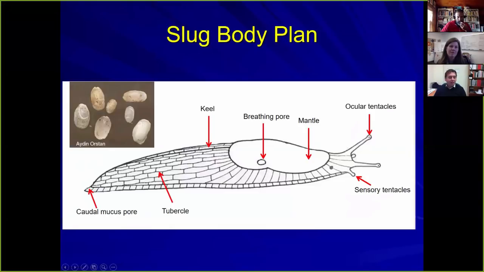And then just in case these creatures weren't weird enough, when slugs and snails are getting ready to mate, the genitalia literally fall out of the sides of their heads through this genital pore. The structure of these genitalia is extremely important when it comes to identifying some species of slugs and snails. We don't have time to get into that today.